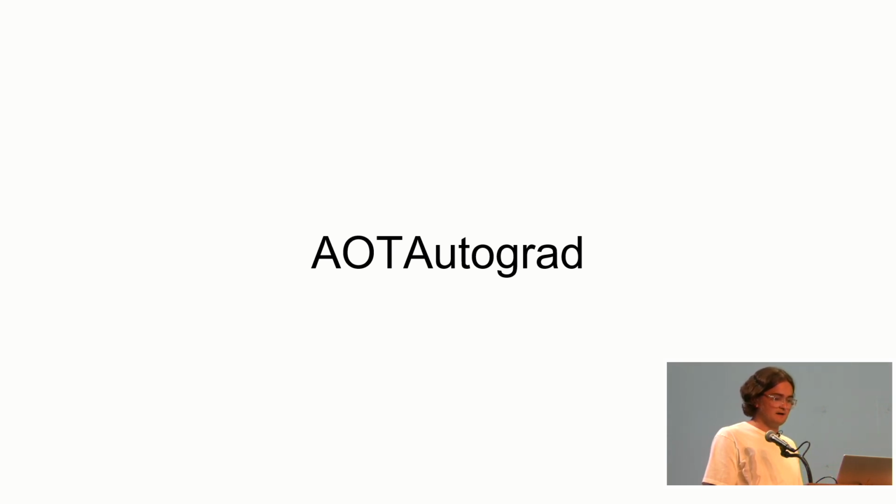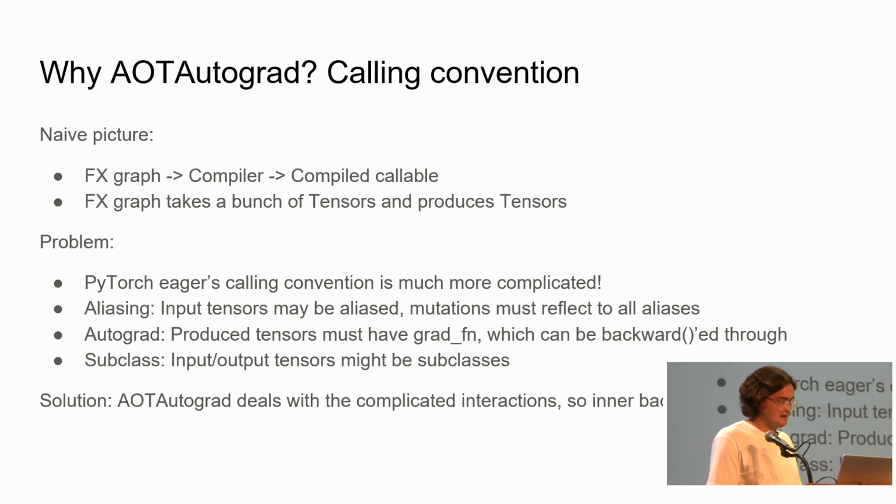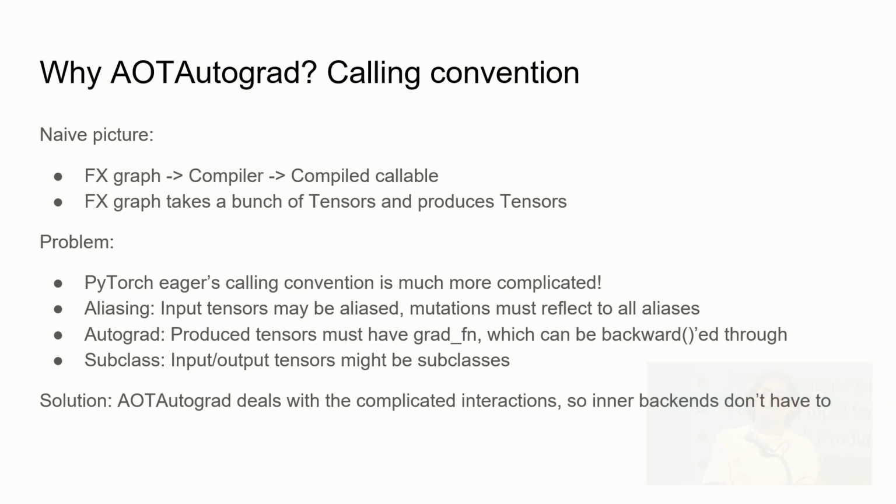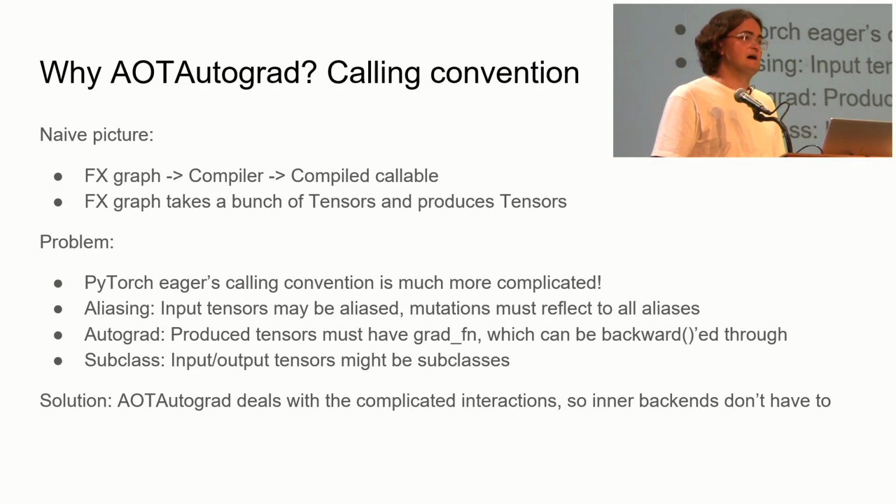So after TorchDynamo is invoked, we have this next section, AOTAutograd, which was originally written just to lower the forward and backward, but now does a lot more. The kind of normal picture of a compiler for neural networks: it takes in tensors, it produces tensors. But with PyTorch, there's a lot more that can happen. There's mutation to inputs, or the backward that we have to prepare and save tensors for that.